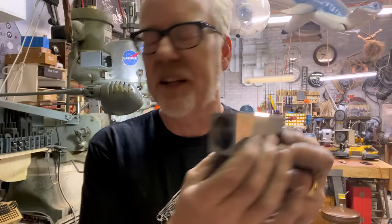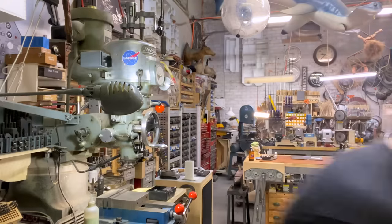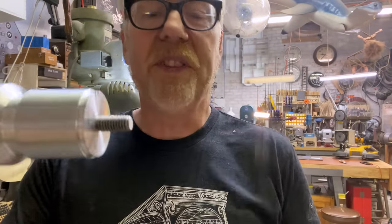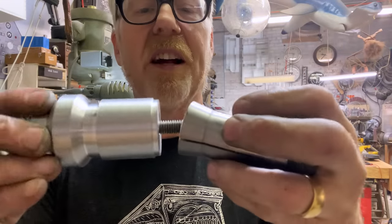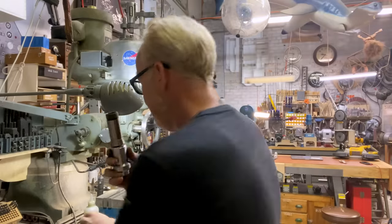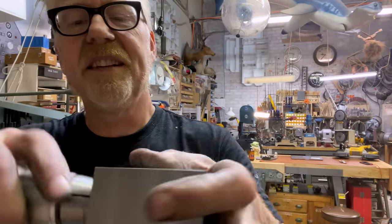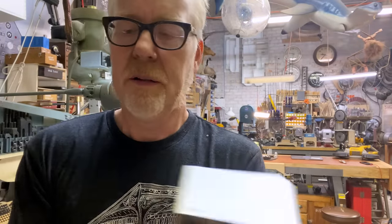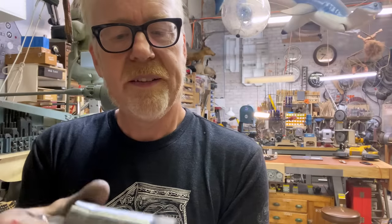This is a collet block. Since I've got the 3/8 bolt sticking out of here, I've got a 3/8 5C collet. I stick that in there, I stick this in the collet block, and I can tighten it down. Hang on. Come on, cooperate. There you go. That's what I wanted.